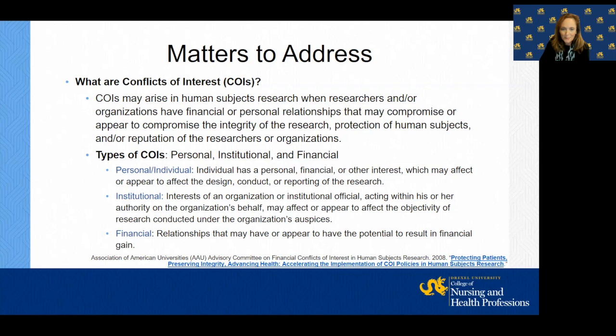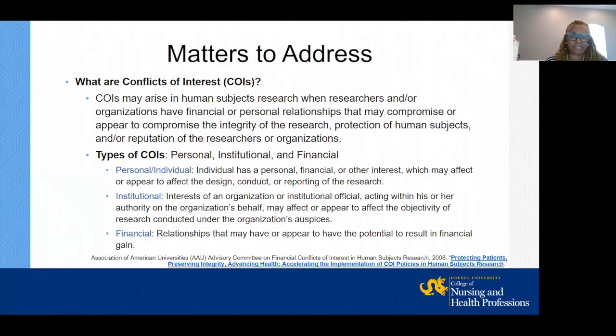Good afternoon, everyone. My name is Marjorie Boone. I am one of the financial conflict of interest analysts we have in the Office of Research and Innovation here at Drexel University. I have over 20 years of research administration experience, and with compliance, I guess it's been 7 years or more. But I've done cradle to grave, I've done post-award. I love research administration, and I love investigating potential conflicts of interest at all levels.